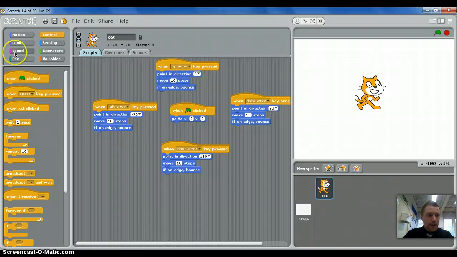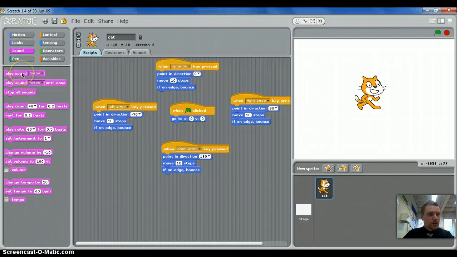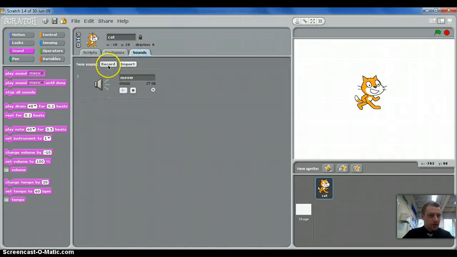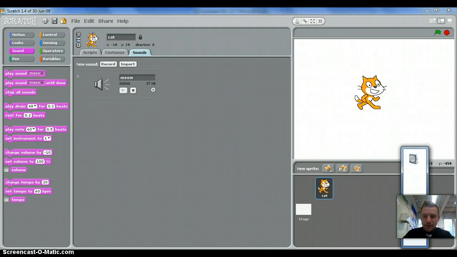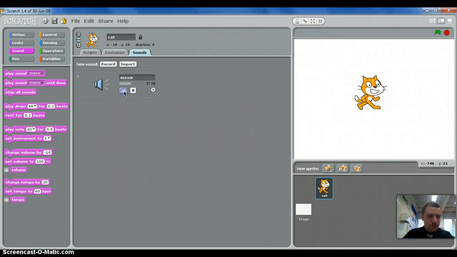One more thing I might add in, just as a little extra if you have time, you can also add in sound effects. With each of your sprites, they can have a different sound effect that you can either record or import in from a list of sound effects, such as this one, which should have a little meow sound. If I have that unmuted, you can have a little listen.